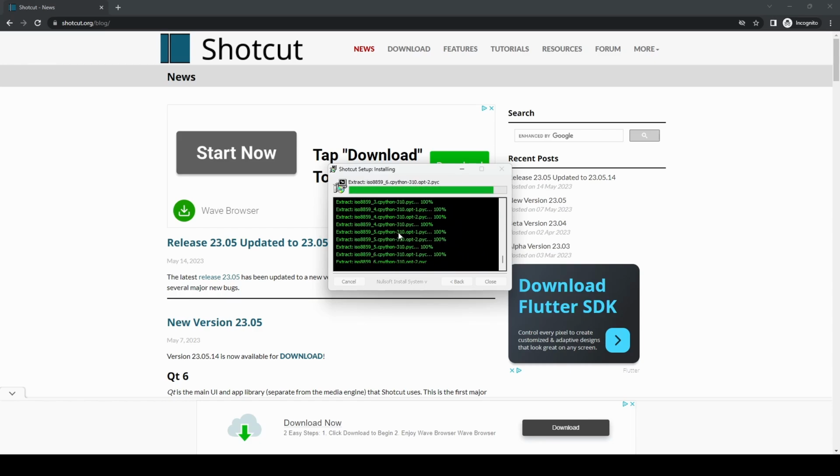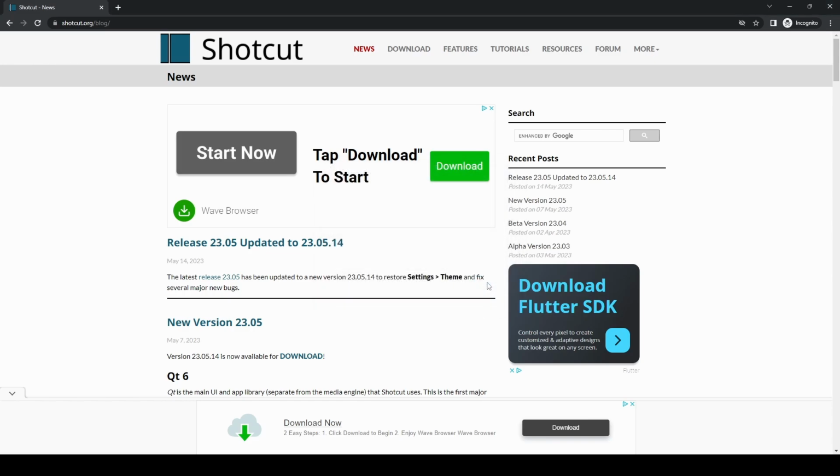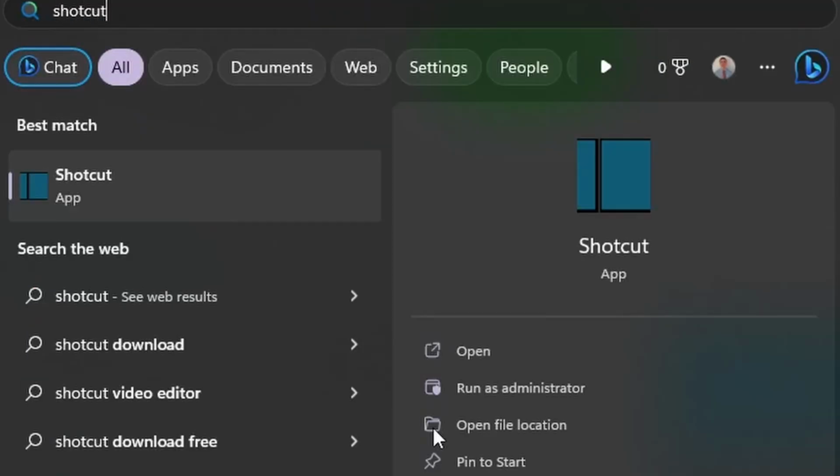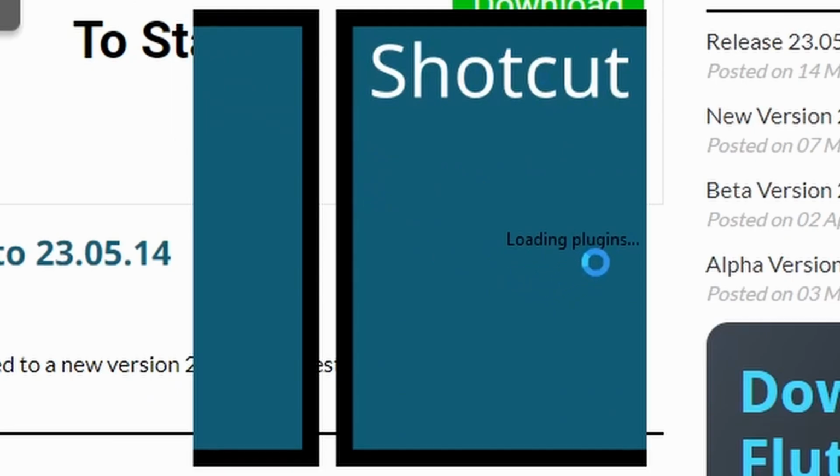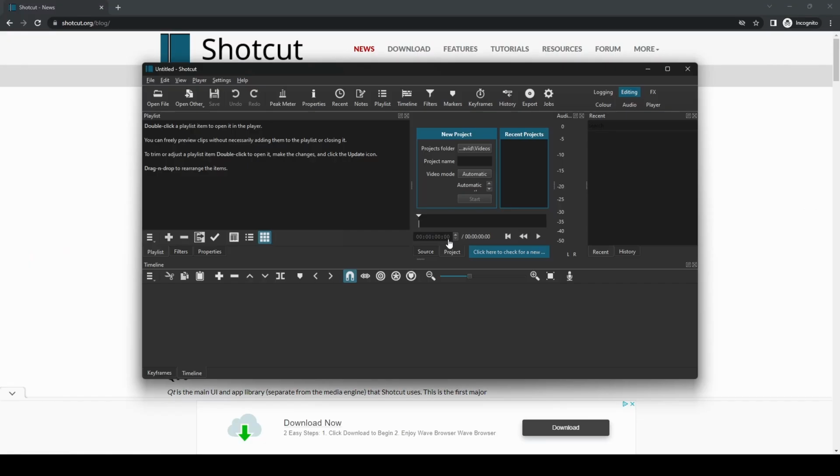And as it gets near the end of the installation process, we'll get the final screen showing up. So it tells us it's completed. Once it's completed, we can click close. And then all that remains to do is start Shotcut. So we're going to click on Shotcut. It'll show you the splash screen. First time it loads, it will take a little bit longer because it's doing the initial load.